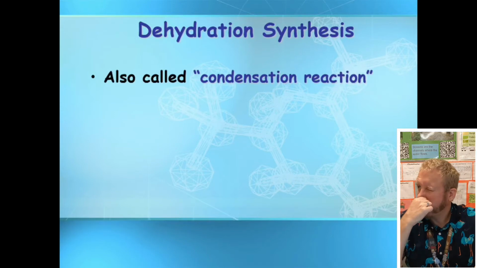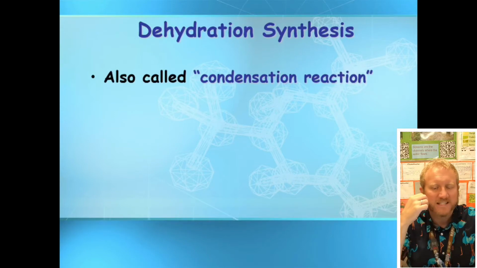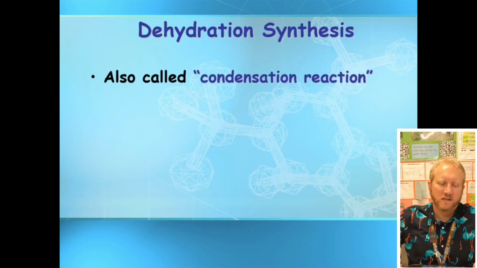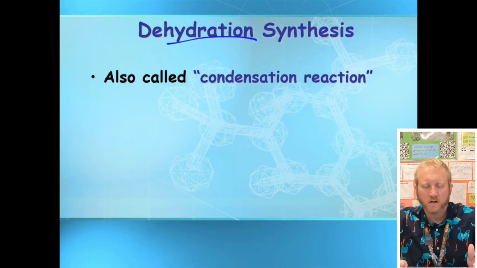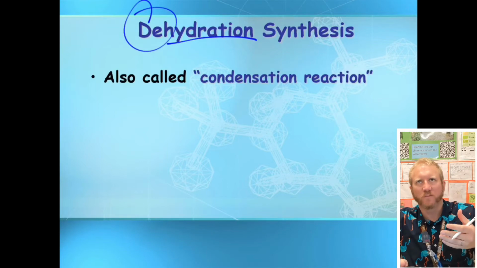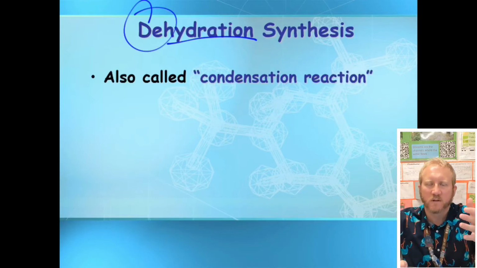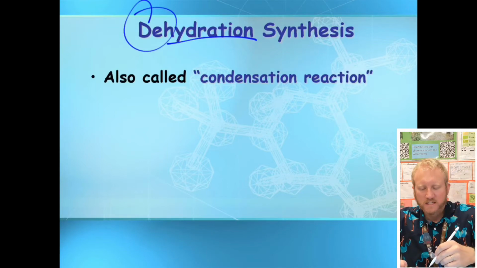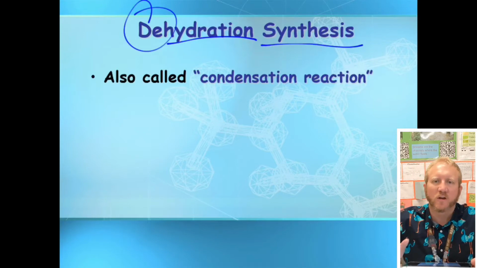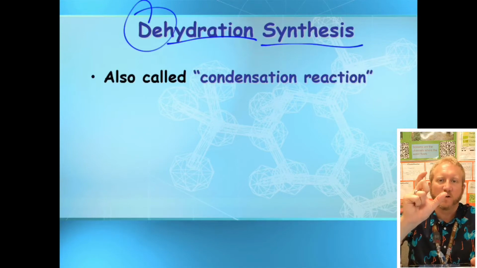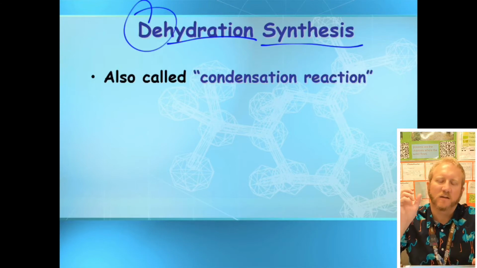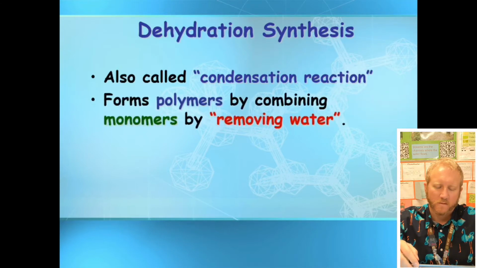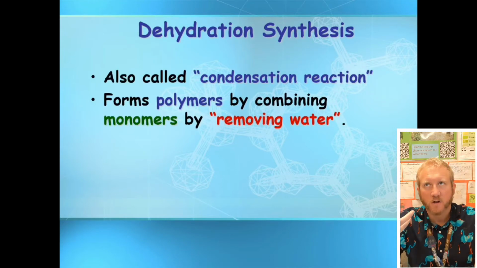So we've got a couple of chemical reactions that we need to talk about. One of them is dehydration synthesis. Hydration meaning water. D means we are removing. So dehydrating something means you're removing the water. Synthesis is to combine 2 little things into one big thing. So what we're doing is we are taking smaller things, making bigger things by removing water.